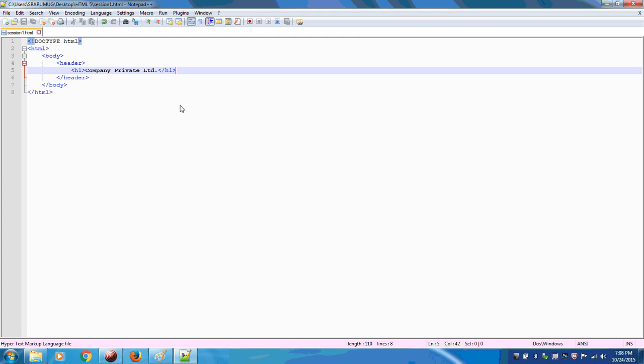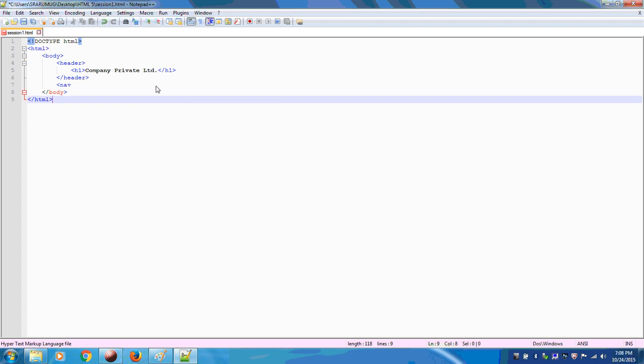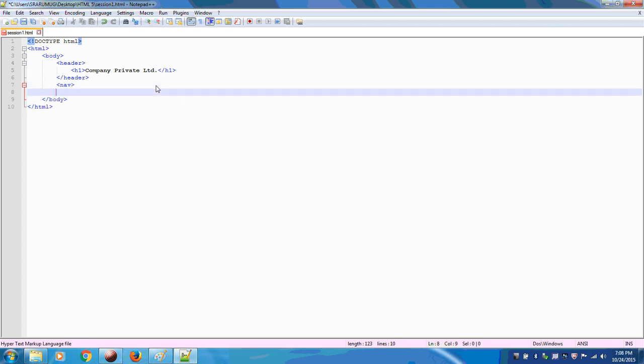Followed by the header semantic element is the nav semantic element, introduced as part of HTML5. The nav semantic element is the major element that defines the set of navigational links. It defines the major block of navigational links for the application.